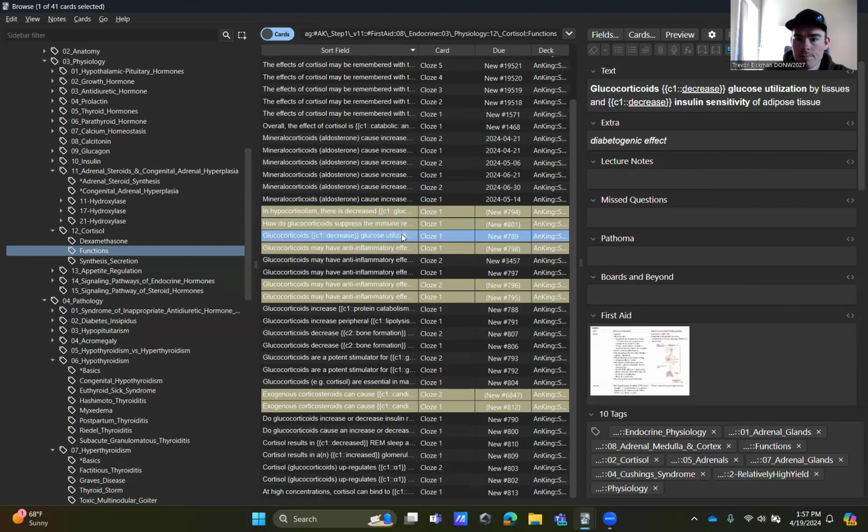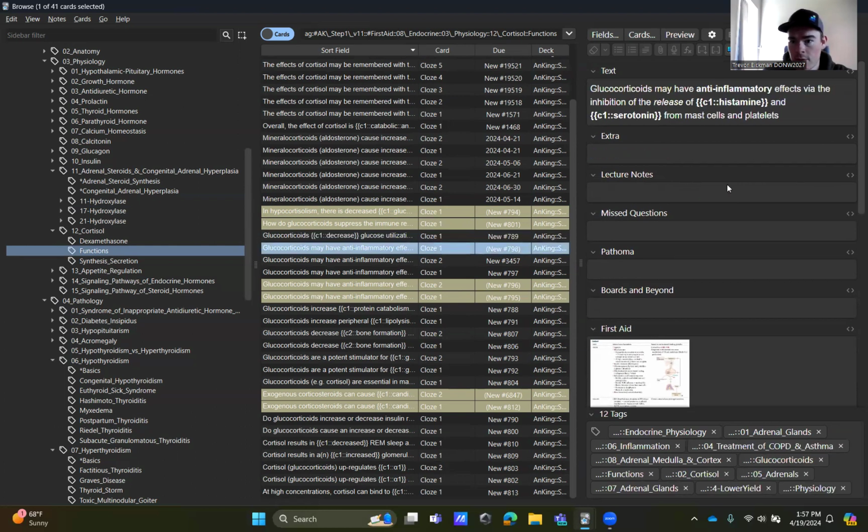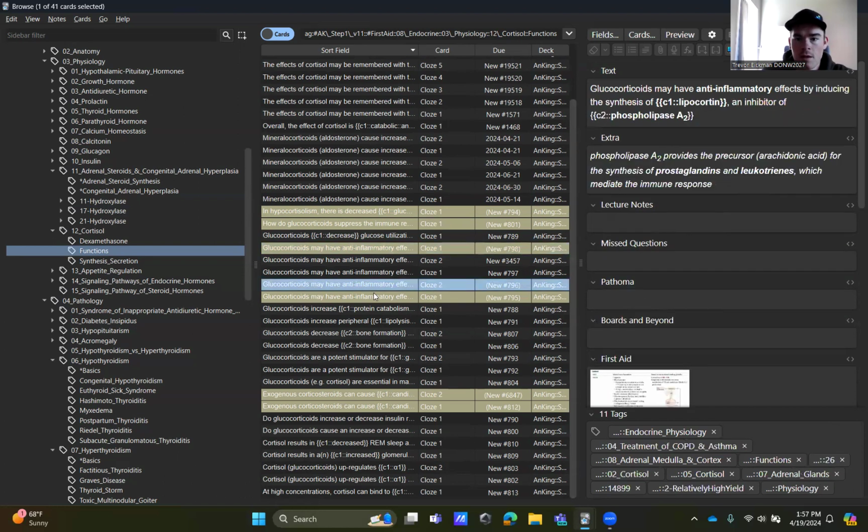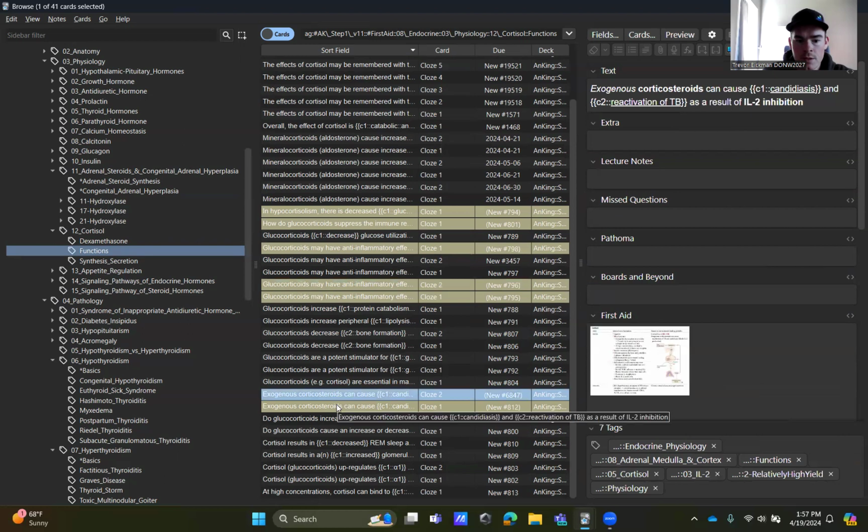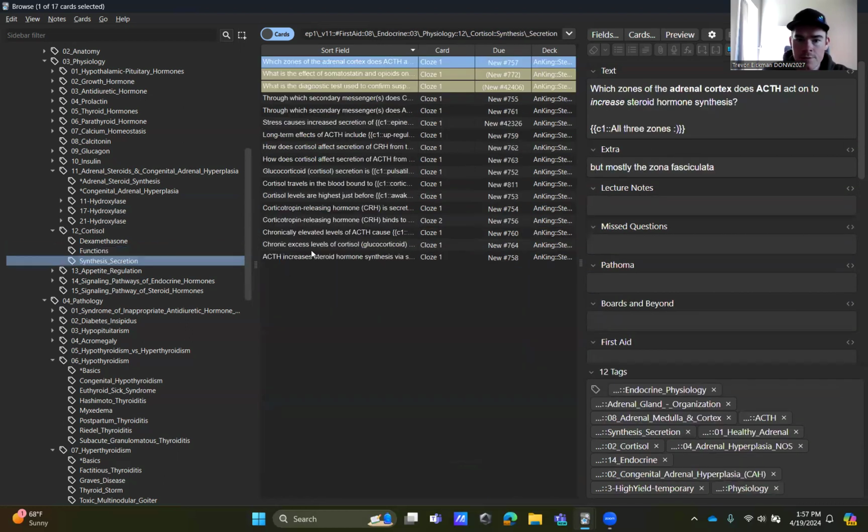Talking about decreasing glucose utilization, but this one is just very specific. So glucocorticoids are anti-inflammatory, they decrease immune response. And there's a card in this mix where we're explaining that, so that's why I don't have this one. And then again with these 2 anti-inflammatories. And then we're going to come down to the exogenous corticosteroids and deactivate these. And again, that's because of a very specific anti-inflammation explanation.